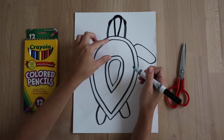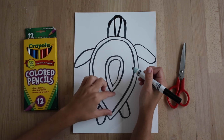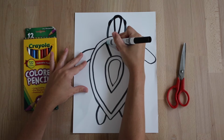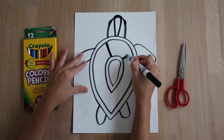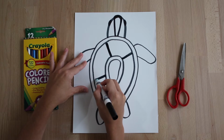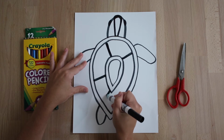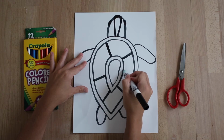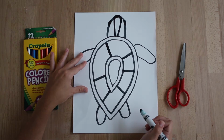Now, in between where we have this thick space, I'm going to draw lines connecting it. So it turns the shell into segments. Excellent.